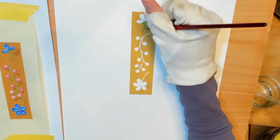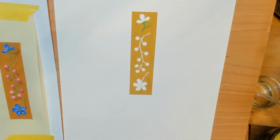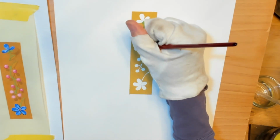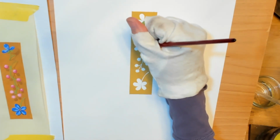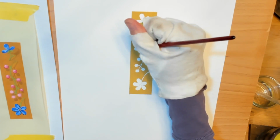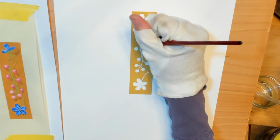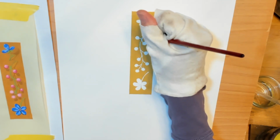And this isn't going to be outlined per se. I like to say black outlines hide a multitude of sins, and they do. But you don't have to be perfect on your lines because you can go back over them. You can fix paint with paint, especially when it's a full coverage piece like this.